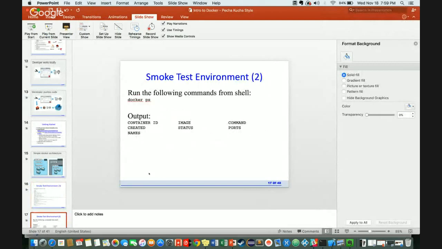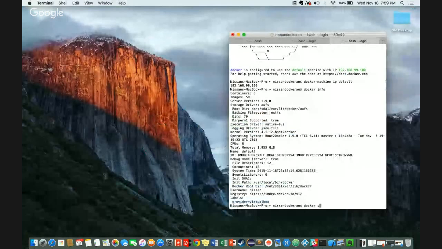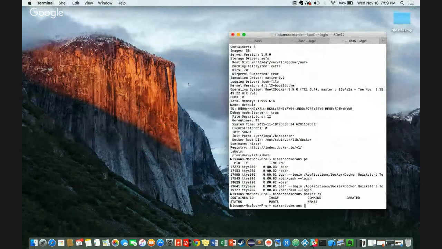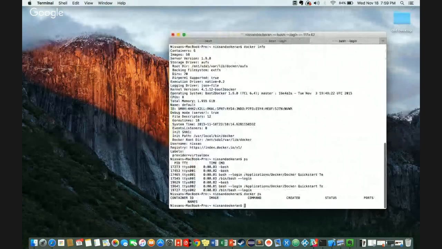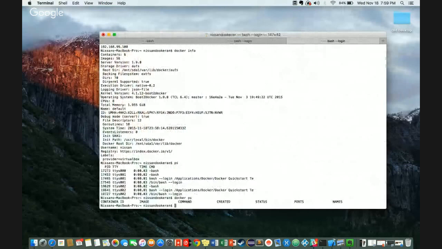The next thing I want to do is run something called docker ps. What docker ps does is it tells me, just like with your system, when you type ps, it tells you what's running on your system. Docker ps tells me what containers I have running exactly on this system at this moment. And as you can see right now, I have nothing running. So that's kind of cool.